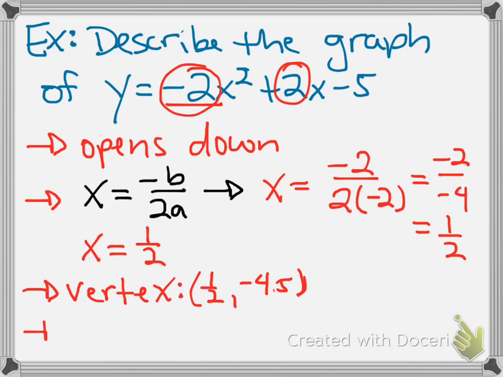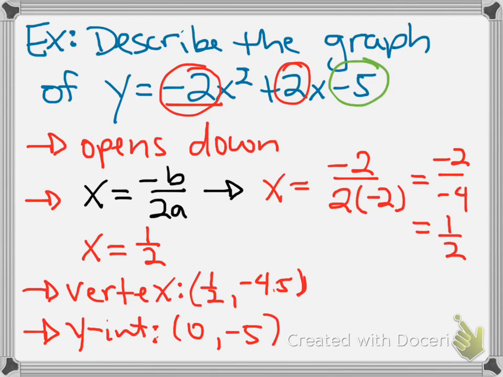And then the last piece of information that we want to discuss about our quadratic function is the y-intercept. And this is probably the easiest piece of information to get. All you have to do to get the y-intercept is look at your constant term in the function, which is c, and that's -5, which immediately tells us that the y-intercept is the point (0, -5).